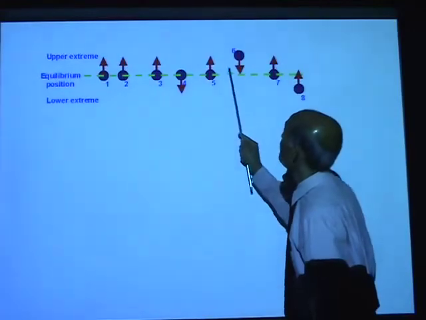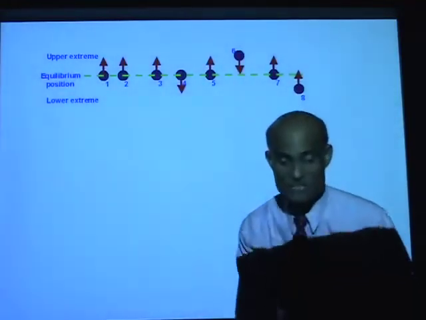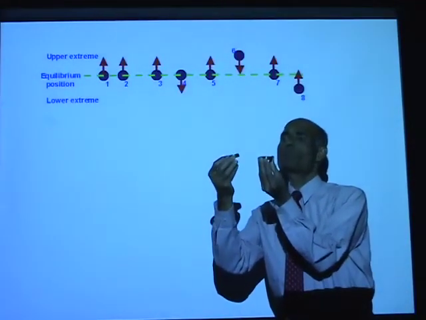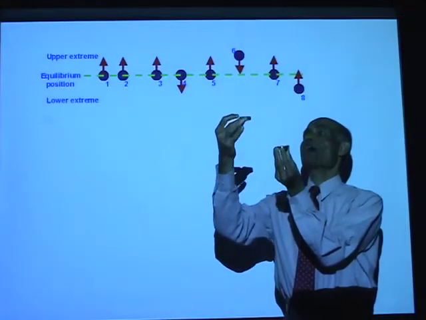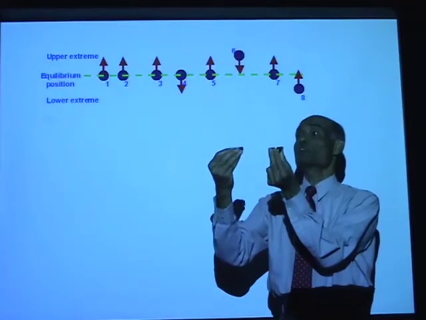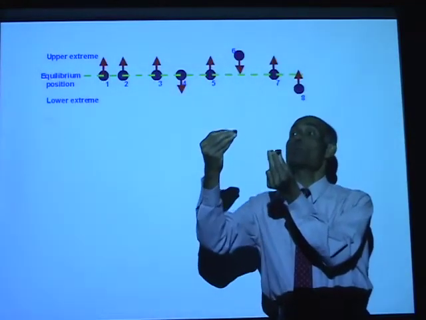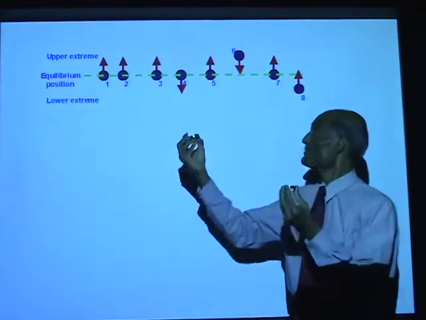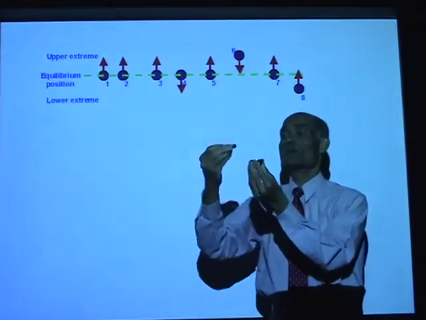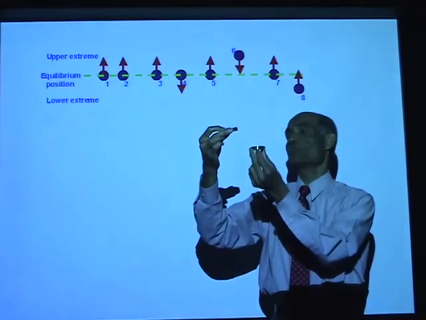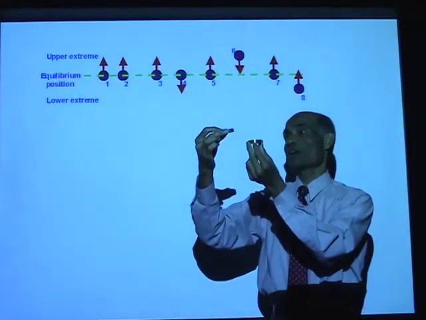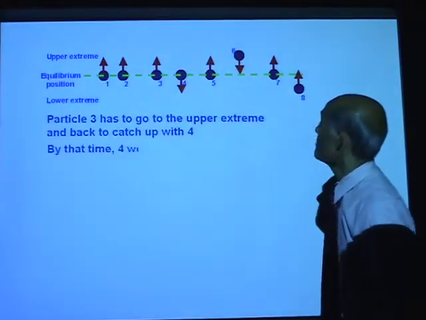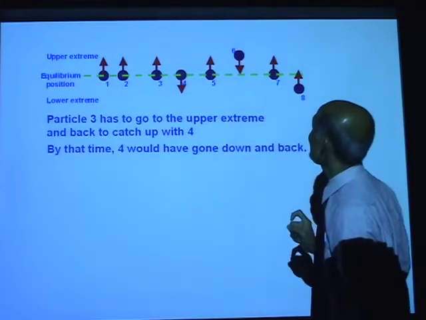Alright, anybody tell me what is the phase difference between particles 5 and 6? Now, particle 5 is in the equilibrium position, beginning to move down. Particle 6 has gone all the way up. And now that means particle 6 is ahead of particle 5 by pi by 2. So the phase difference is pi by 2. Can you understand that? The phase difference between particles 5 and 6 is pi by 2. Particle 1 begins to move up. Particle 2 has actually reached all the way up, begins to move down. Okay, tell me then, what is the phase difference between particles 7 and 8?